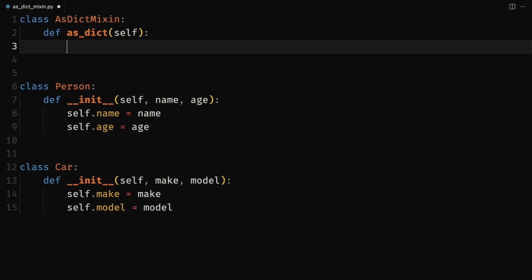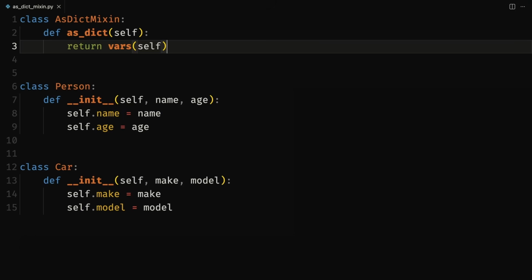Well, thankfully, Python has a built-in called vars, V-A-R-S, that returns a dictionary with all of the attributes of the object you pass in along with its values. So a simple enough implementation would be to write return vars(self). This isn't necessarily the most robust implementation of a serialization method, but for the purposes of understanding what the Mixin class is, this will do. The method as_dict is defined in the class AsDictMixin.